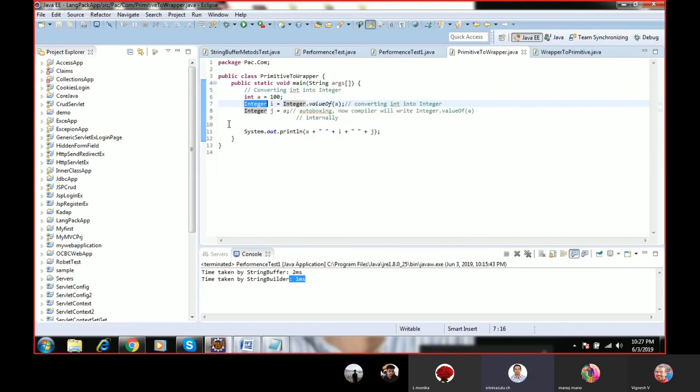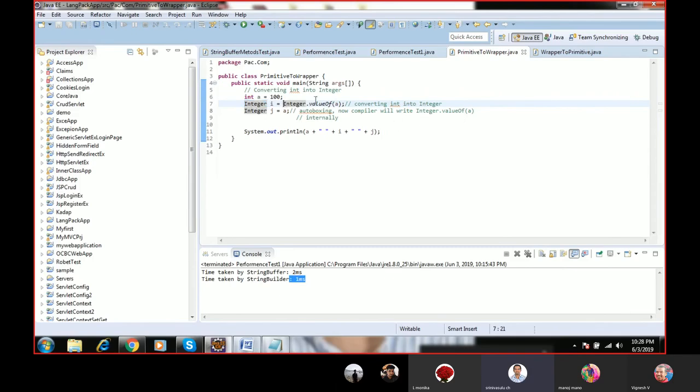Now again I can assign Integer j = a. We call it auto boxing. When you assign the value directly here, the Java compiler will write internally Integer.valueOf(a).